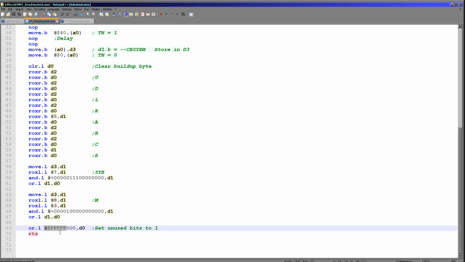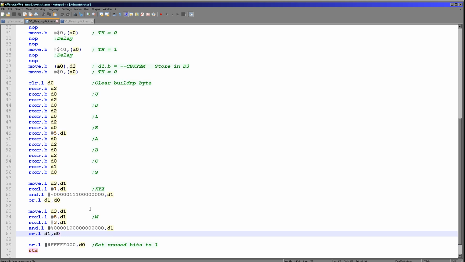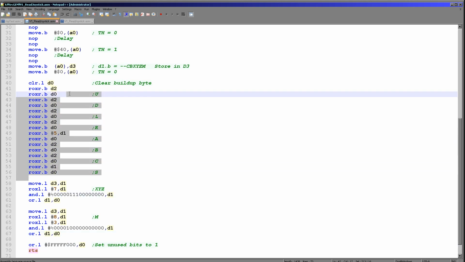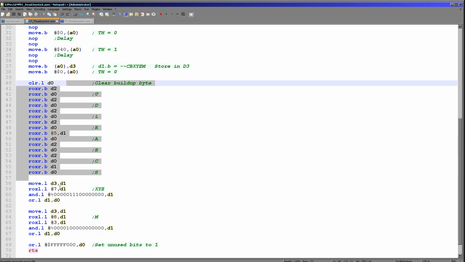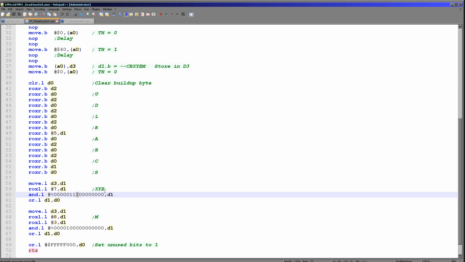Once we've done that, all we're doing then is setting the unused bits to 1 here because we want to make sure that any unused bits are set high. Whenever we press a button down, it goes to 0, of course, in these tutorials. Maybe another system will come along later with more joystick buttons. We want to make sure any unused buttons are never pressed down because our software might malfunction if they were. So that's all we need to do. Once we get to this point, we've effectively sorted everything out. We've shifted in each of the bits here via bit shifts. We've then done an and some rotation here to get the X, Y, Z and the mode button. Once we've done that, everything is in the correct position and we just return here.